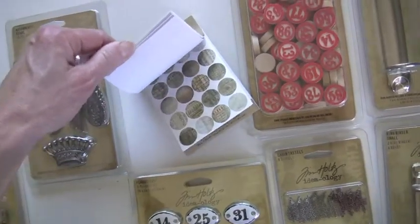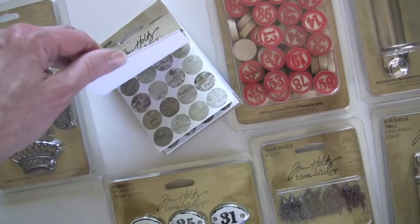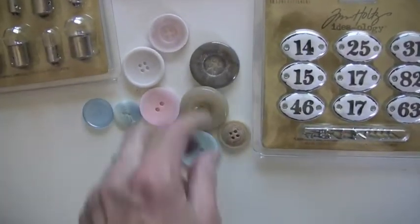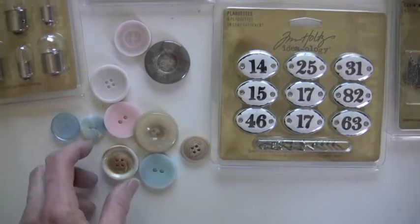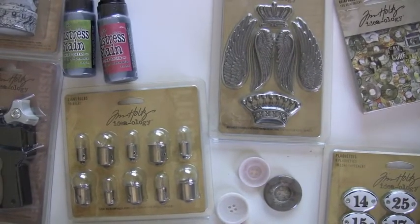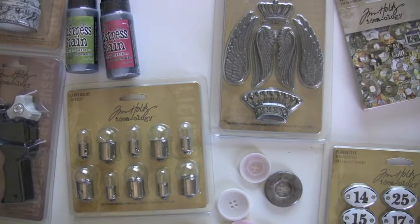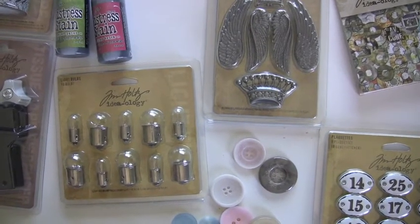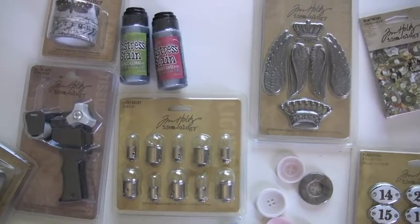Reinforcers! And buttons and accoutrements — because they're great. They've got the adornments — regal — ten different metal pieces. Love those. The light bulbs give you ten different bulbs and have a little hole so if you wanted to run a string or thread... That's so unique. Very well done. And it's all Tim Holtz.